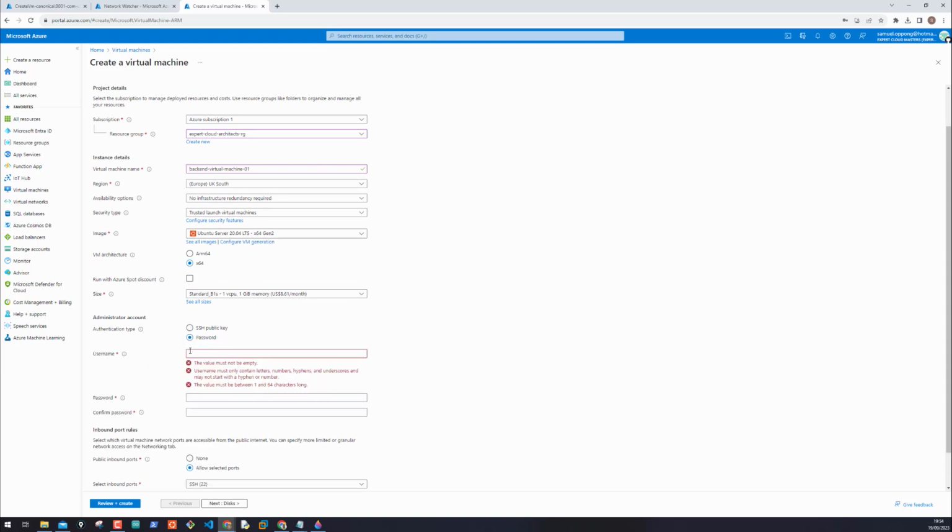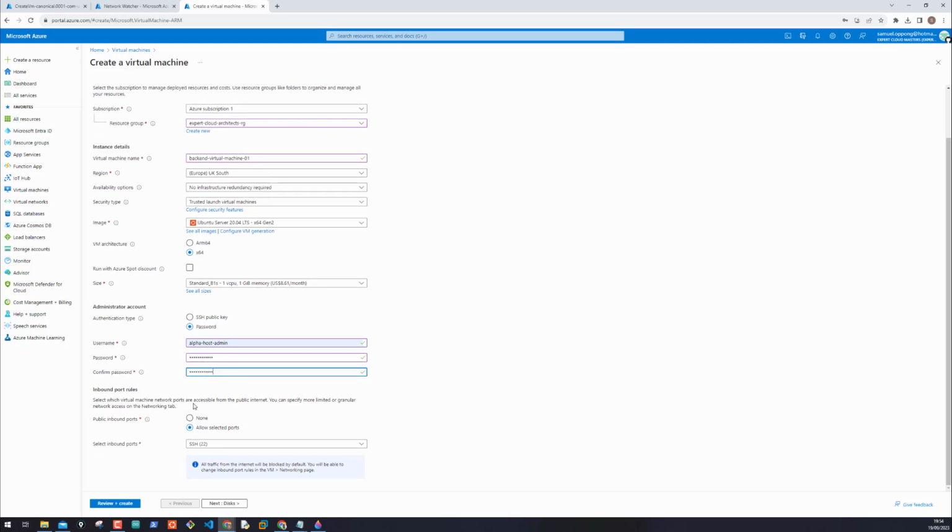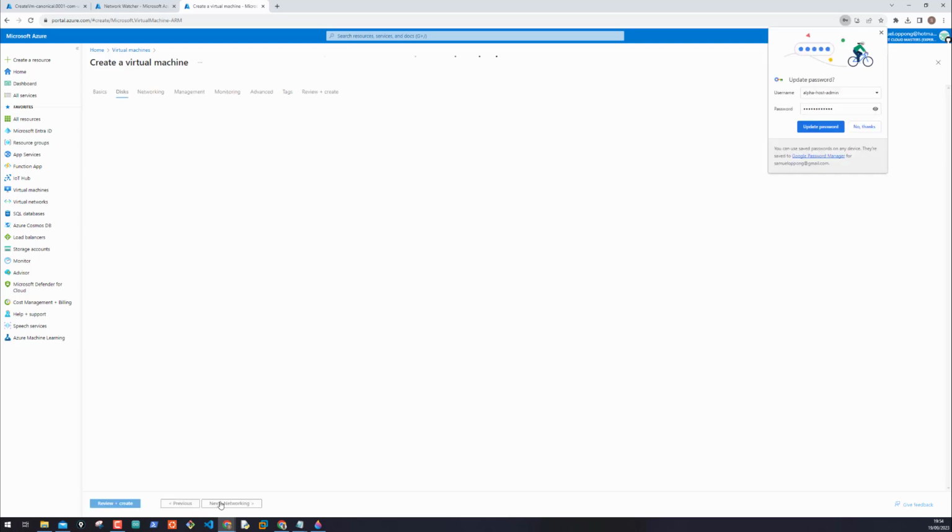Password. I don't want any inbound access to that because I'm not going to jump it from public access at all.